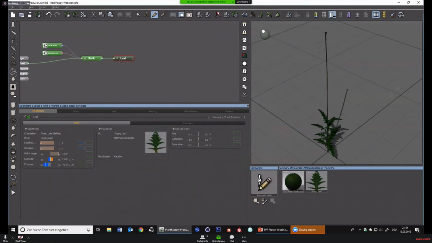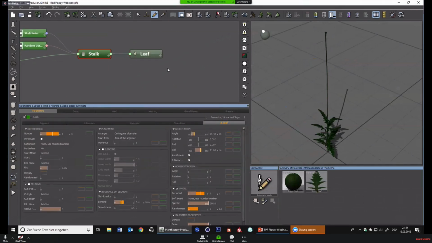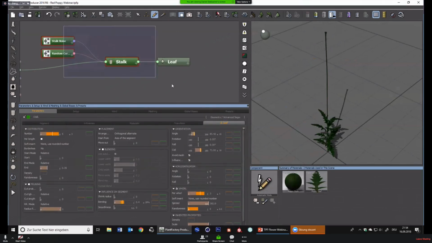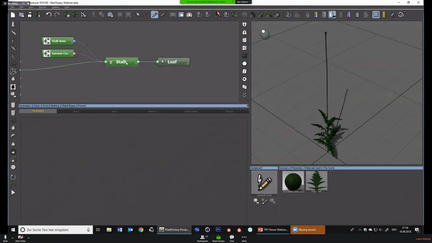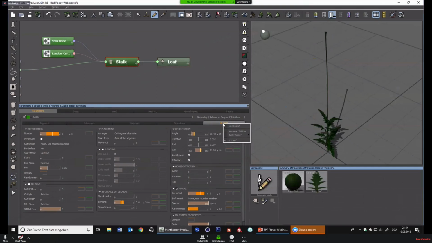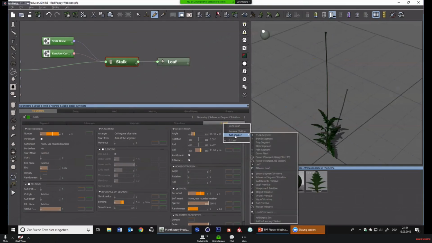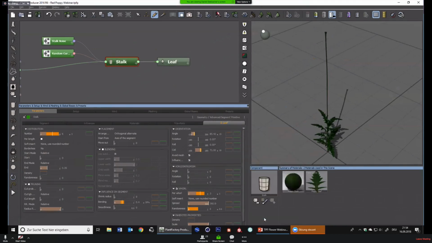Okay, so in order to save this one out as a preset, we simply have to group these nodes into a meta node. And by the way, I forgot one thing. I would like to add an empty tab. So I click on that name, go to add children, and I'm going to add an empty slot. And here we are in our empty slot. I'll rename that one to Blossom. And let's reset the angle of anything that we are going to connect here to 0 so that the blossom points straight up. And we're going to place the blossom at the tip of the segment.